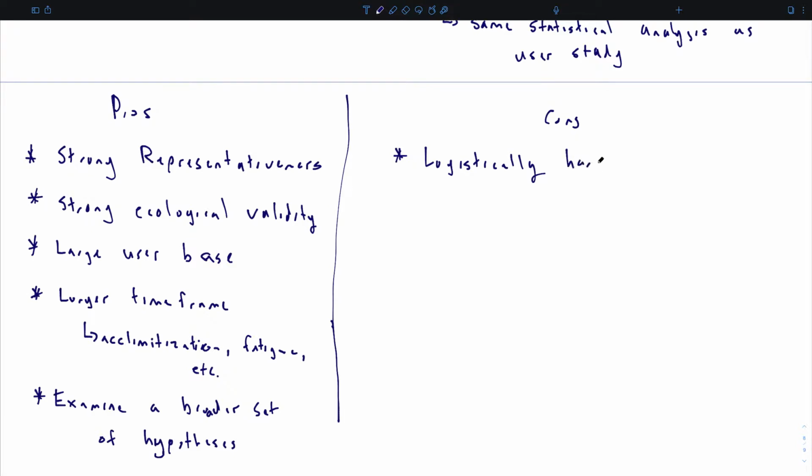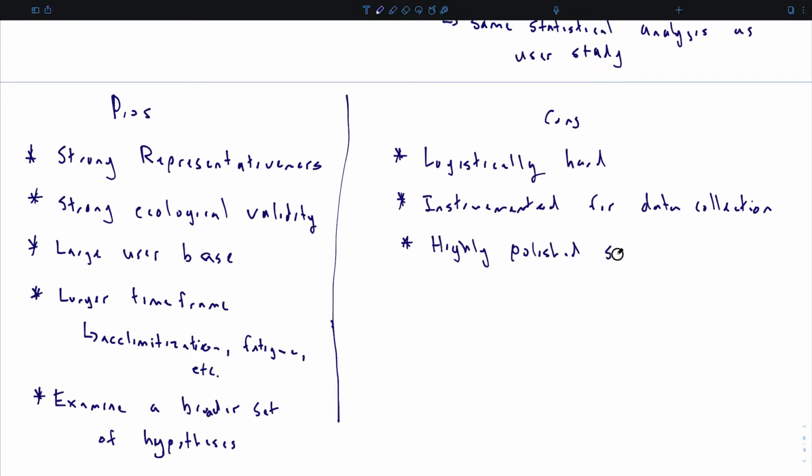So it's logistically hard. It needs to be instrumented for data collection. Yeah, it needs to be a highly polished solution.